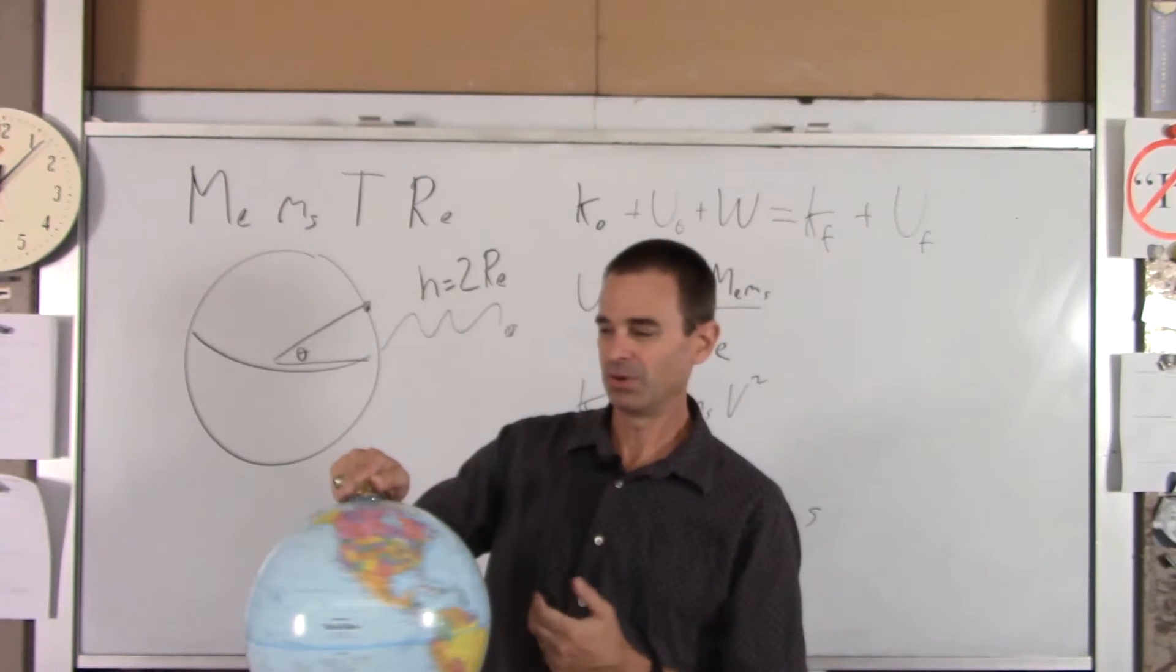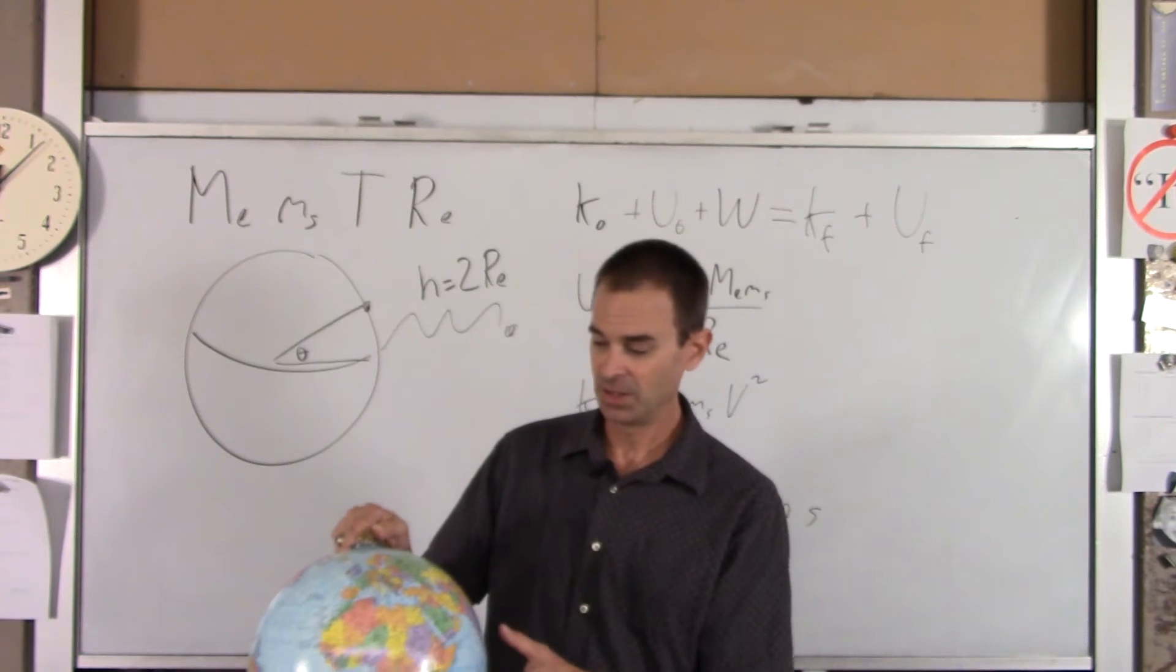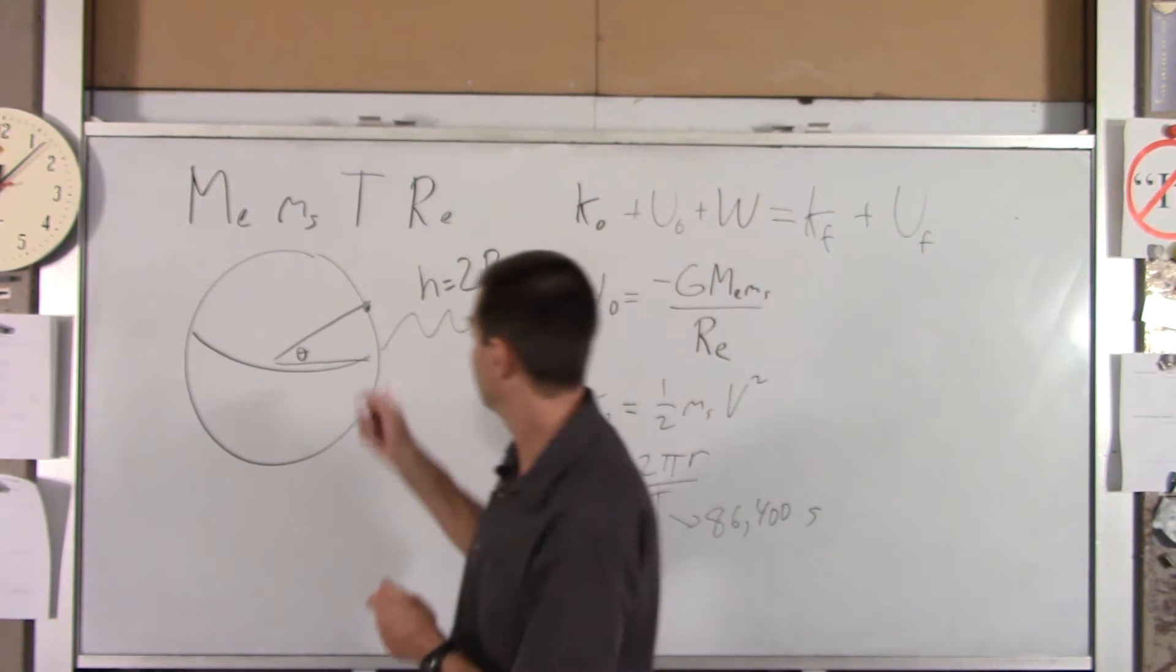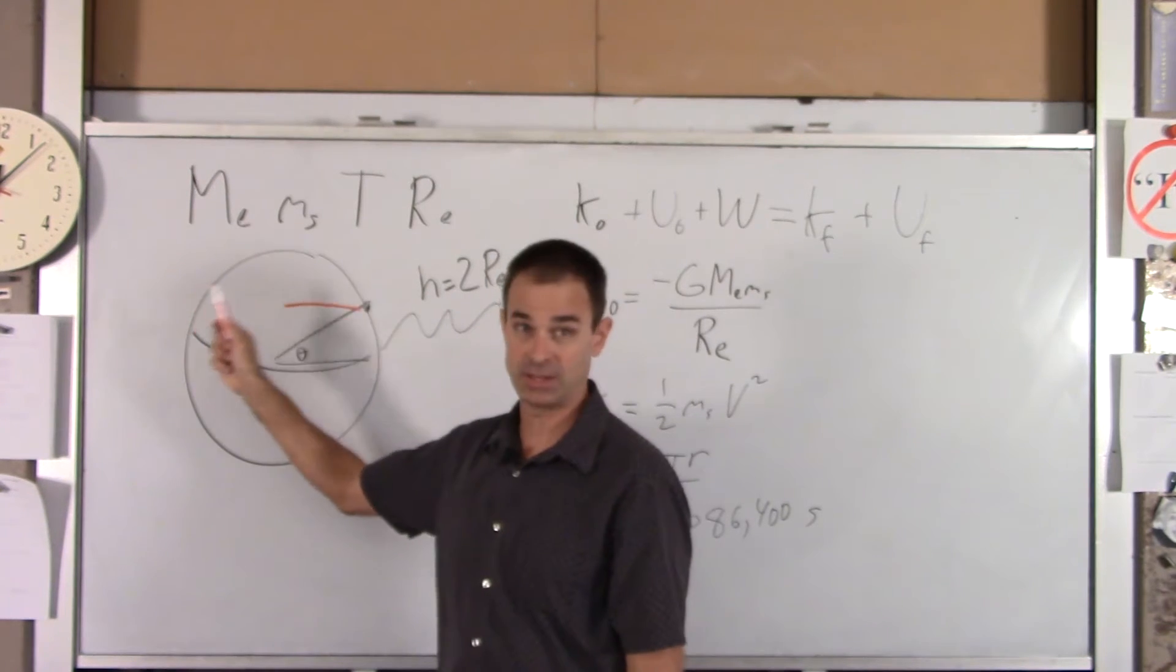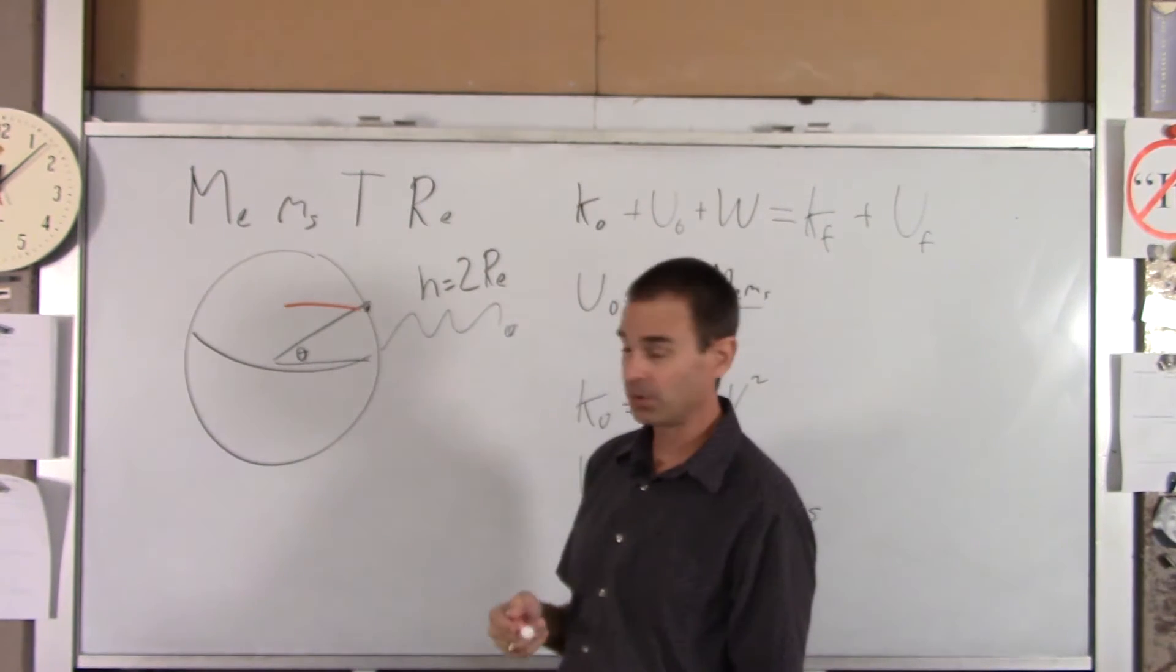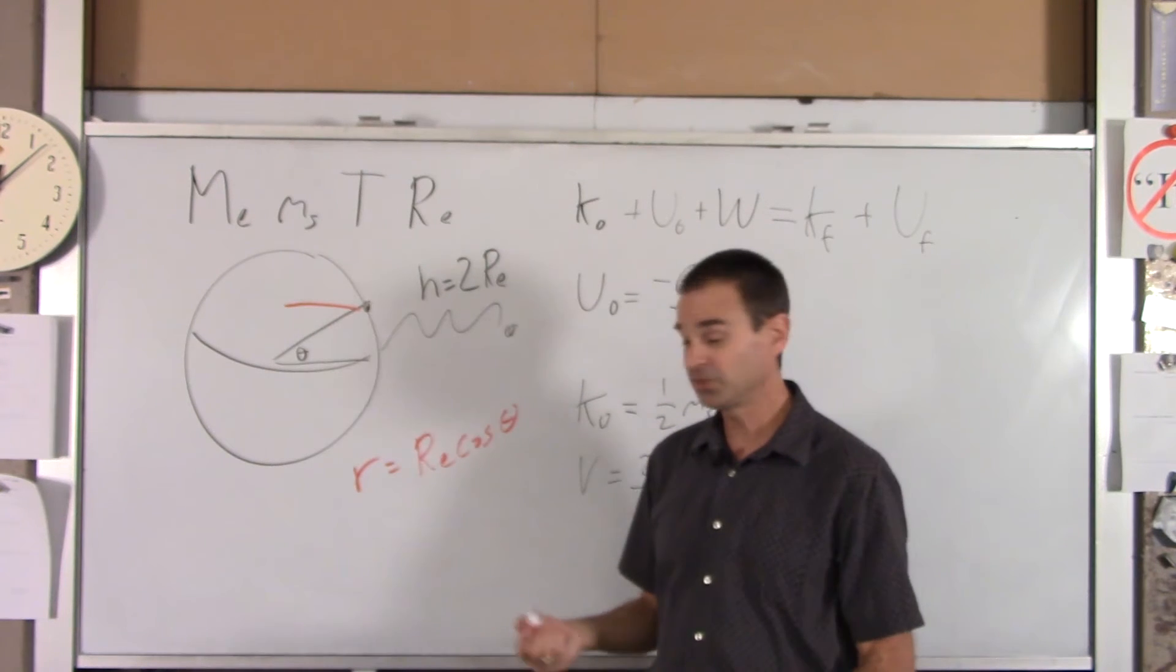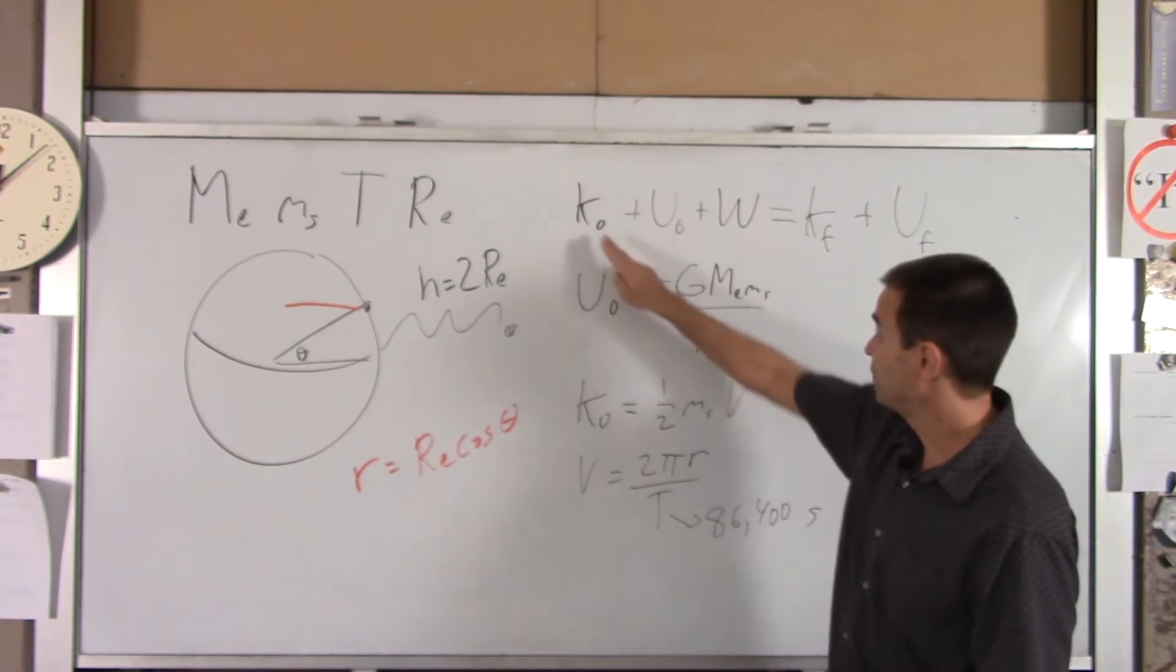Well, here at the 41st latitude, you have a radius, but it's not the radius of the Earth. The radius that we need is right there. That is the circle that our ship is making. Well, how do you calculate that? It's really simple. Here's the hypotenuse. That is the radius of the Earth. We want the horizontal component of that. So the radius that we want is the radius of the Earth cosine of your latitude angle. That's the radius of the circle the ship makes. So that's what we're going to plug in for little r right there.